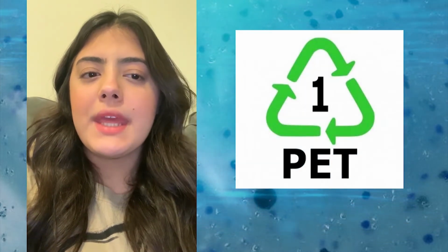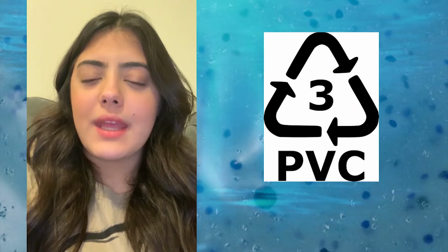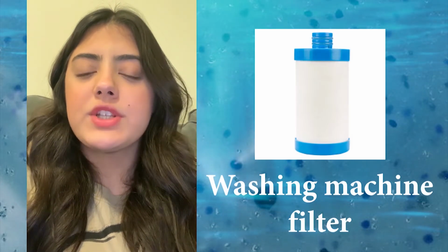To test how efficient our method was, we had to first produce microplastics to remove from the water. The different types of plastics used were hard plastics that were sanded using non-shedding sandpaper and sieved to less than 5 mm. Examples: PET, HDPE, PVC, epoxy, and many more. We also used microplastics that are found in cosmetic products and were separated from the gels using suction, filtration, and desiccation. For instance, LDPE. Moreover, plastic fibers were used from model-making grass, like nylon and polyester, and by removing plastic from the washing machine filter.